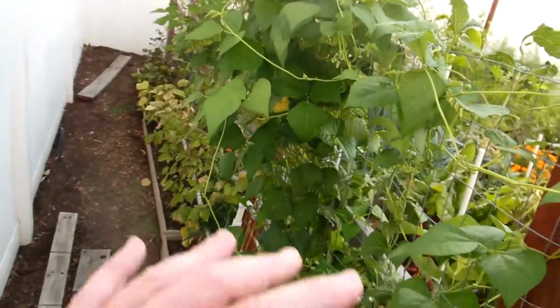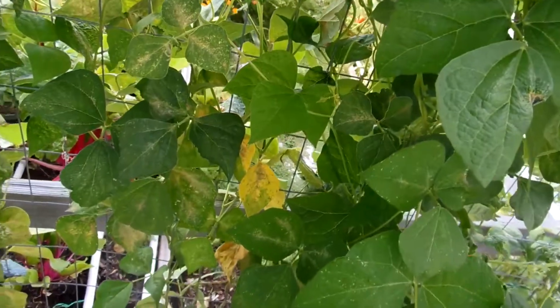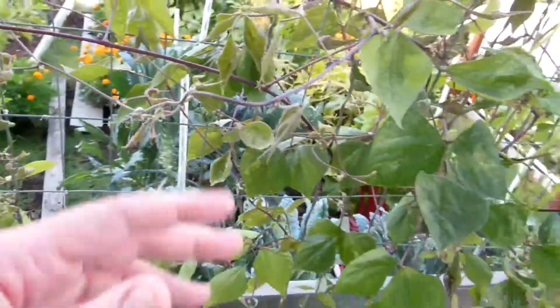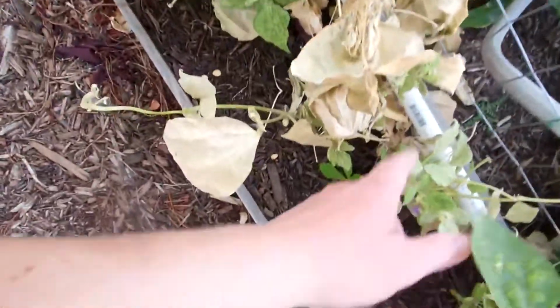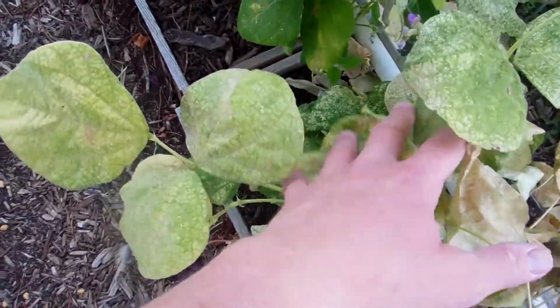And then back with our beans, they're kind of spreading out. The green beans are hitting up top, starting to go around the side, but haven't seen a whole lot of flowers. I don't think I've seen any flowers for the green beans yet. Just a couple, I guess, but not quite yet putting on the beans. And then some of our hyacinth beans, they usually don't put many pods out until later. Usually don't grow too vigorously till it gets cooled off, but they're doing pretty good for spreading out their vines, so I'm trying to get them to come over here. But anyway, there are little bush beans here, little purple flowers, but I haven't seen any beans.